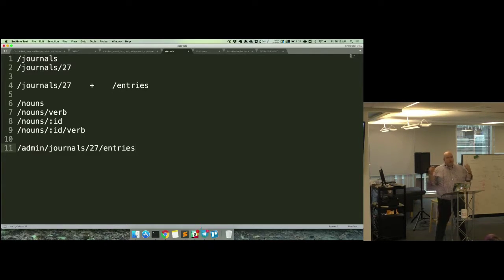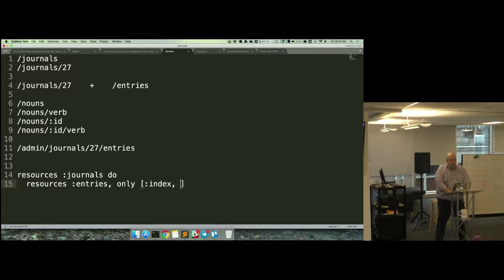context. And then when we are path building using resources, I could take that further because I might have resources journals do, resources entries, and I might have only index and, what else would I have? I forget exactly what the list is, but there's only certain ways in which that context would make sense.